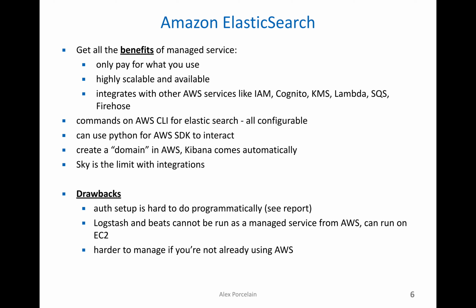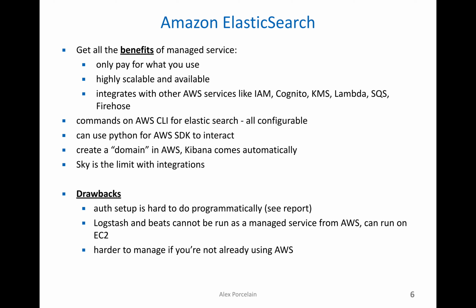What you really need to do, the actual configuration and the first step, is to create an Elasticsearch domain, which is one of the main data structures or principles in Elasticsearch. I think in Elasticsearch, the non-AWS, non-managed version, it's referred to as a cluster. But if you create a domain, then it'll be set up with a lot of the things you need. So you just create an Elasticsearch domain, which allows you to index and ingest data into it. You get a Kibana link pretty easily. And from there, the sky's the limit with the integrations you do.